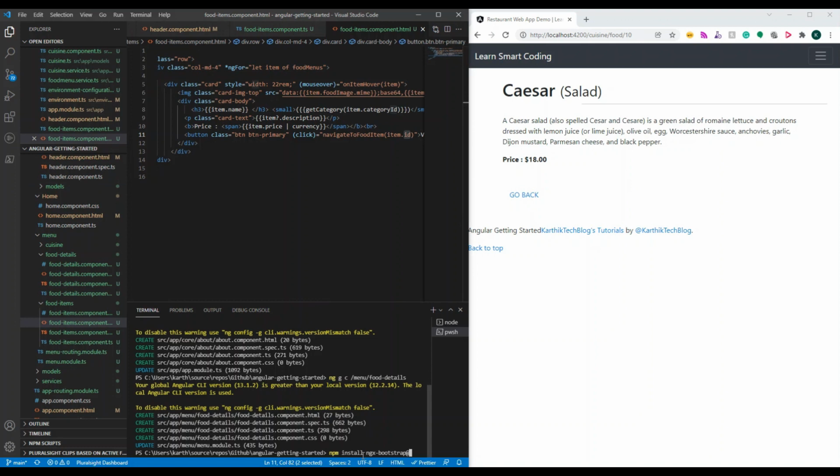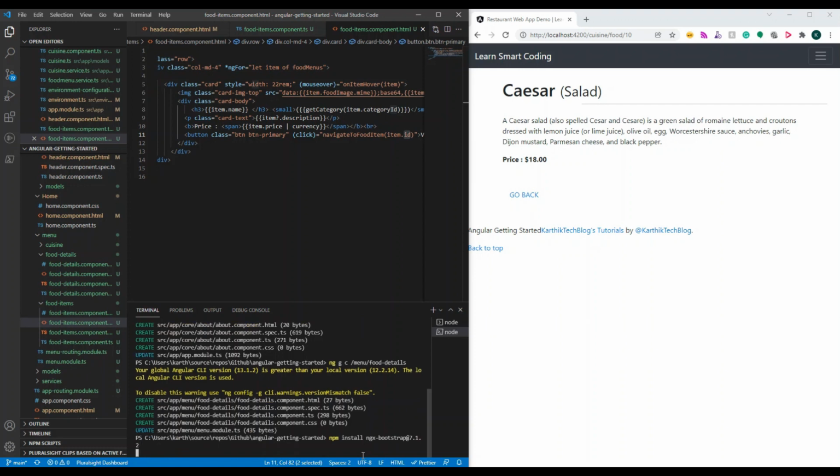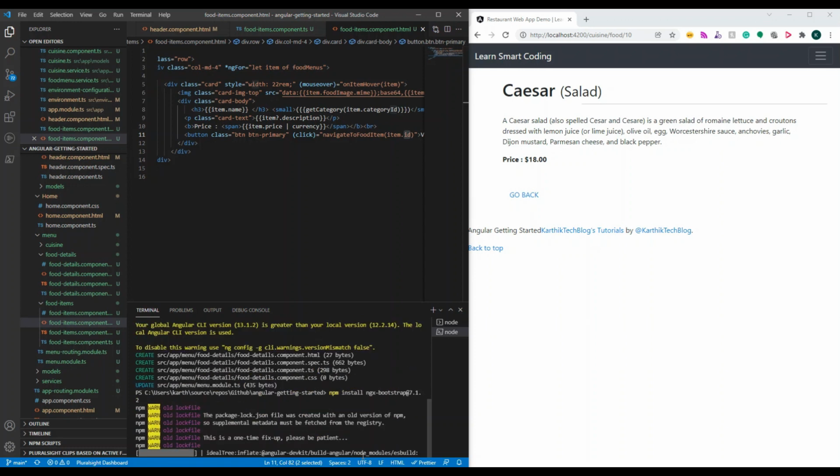So what we are going to do is apply a package called ngx-bootstrap, a particular version, to support our carousel. A carousel is where you have more images and you want to nicely show those images one after the other, like a sliding effect. So I'm using an external package. This is how you use an external package. This time I've said ngx-bootstrap followed by a version. If you say npm install followed by a package name, it is going to install that package.